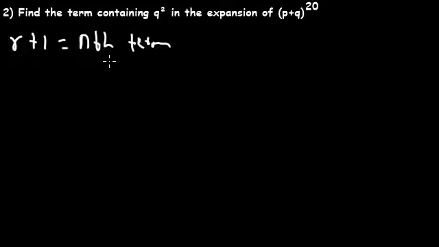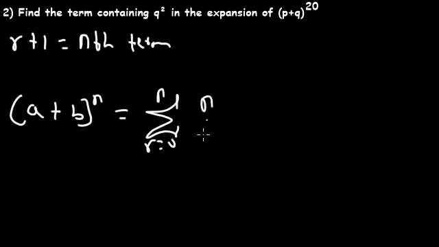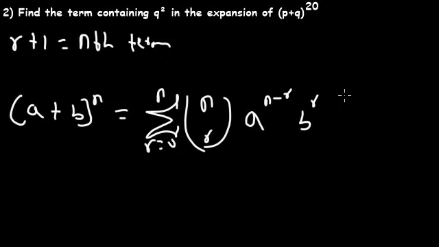That's the issue. Now we are going to consider using the binomial theorem. If you recall, we said for any binomial (a plus b) to the power of n, the expansion is the summation from r equals 0 all the way to n of n combined with r, the first term a raised to the power n minus r, multiplied by the last term b raised to the power r. Now you can see p as the value of a and q as the value of b.